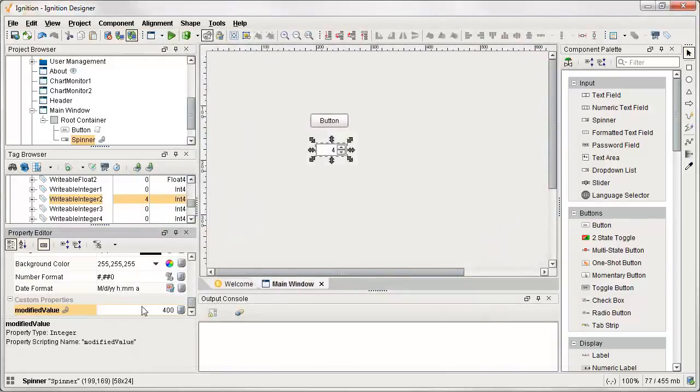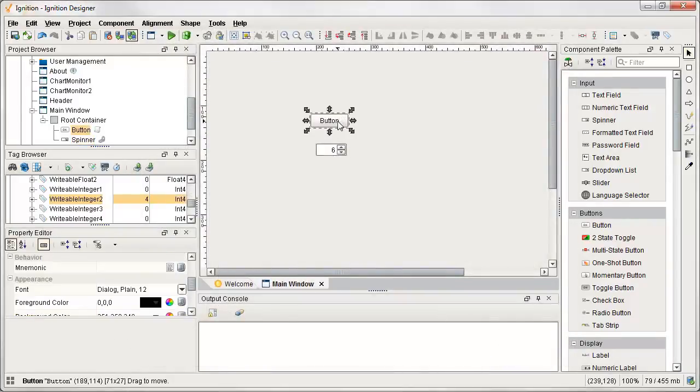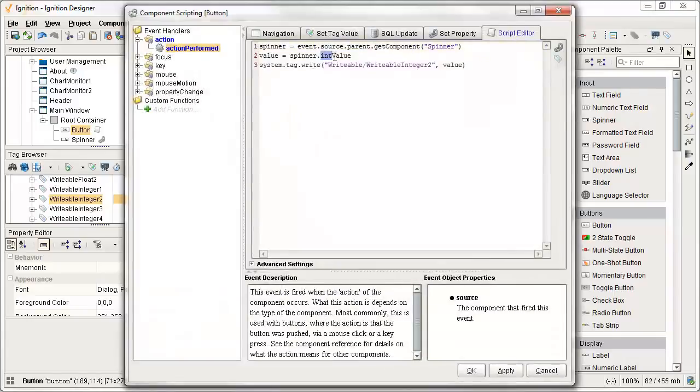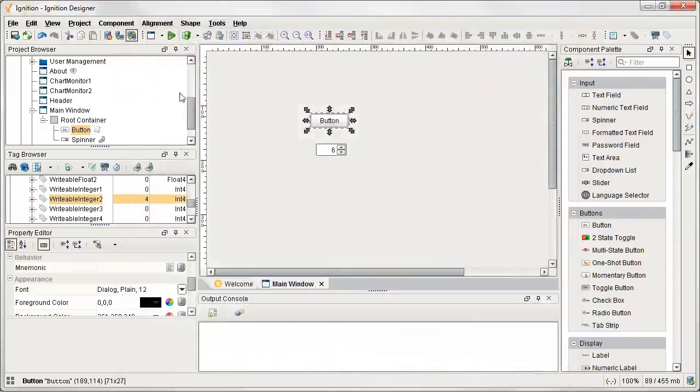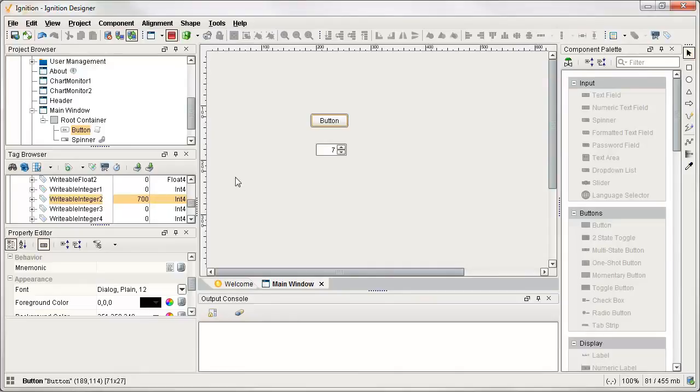So now I've got this multiplied value. I could use that custom property in the exact same way. So I can just reference .modifiedValue right here off of the spinner, even though this is a custom property. And you can see that it's writing the modified value, not the natural value here.